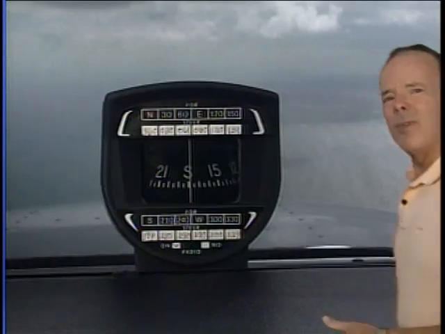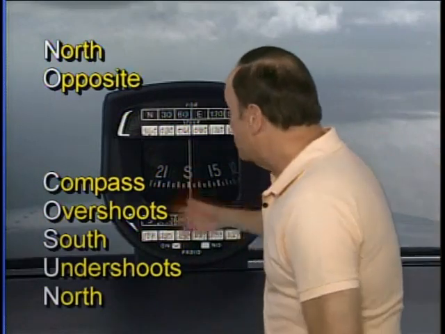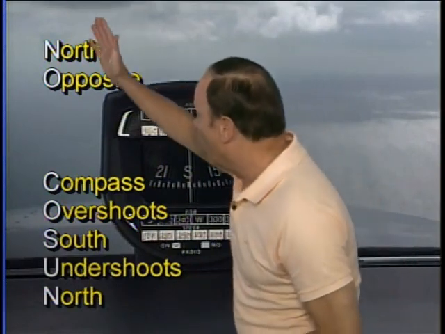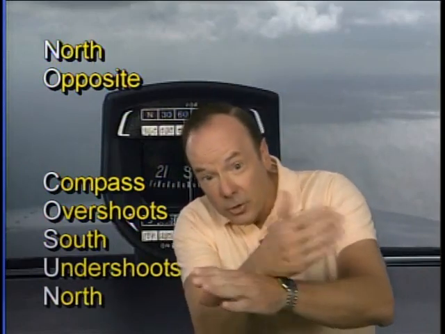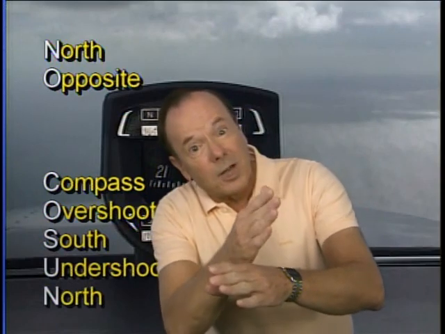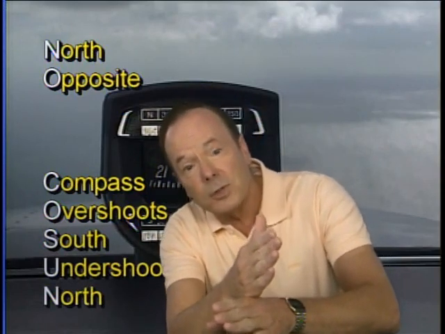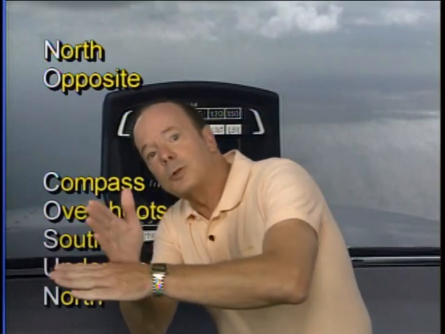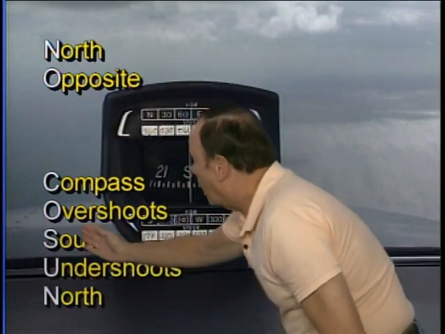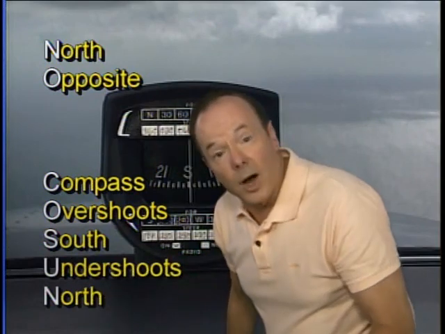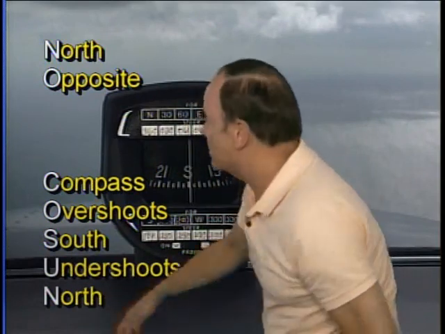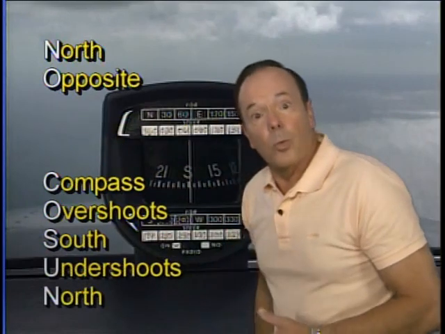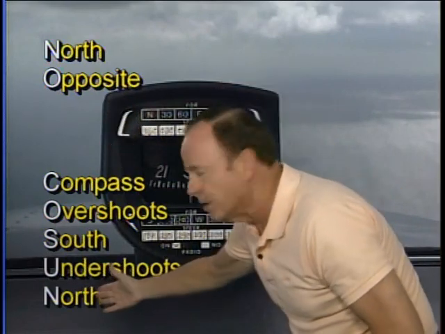Well, now let's talk about how you're going to remember this. As you remember, these compass turning errors occur in turns near headings of north and south. You already know about NO, north opposite. So if you start a turn on a heading of north, the compass will momentarily indicate a turn in the opposite direction. But here's something else the compass does. In turns near headings of north, the compass kind of lags behind the nose of the aircraft. It undershoots the nose of the aircraft. But on the other hand, if you're in a turn near a heading of south, the compass overshoots, or goes too fast. And the word I use to remember that is a word we're all very familiar with, COSIN.